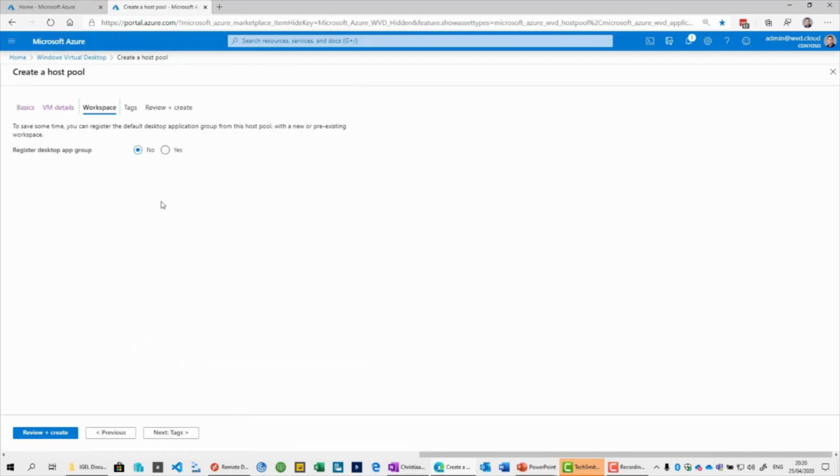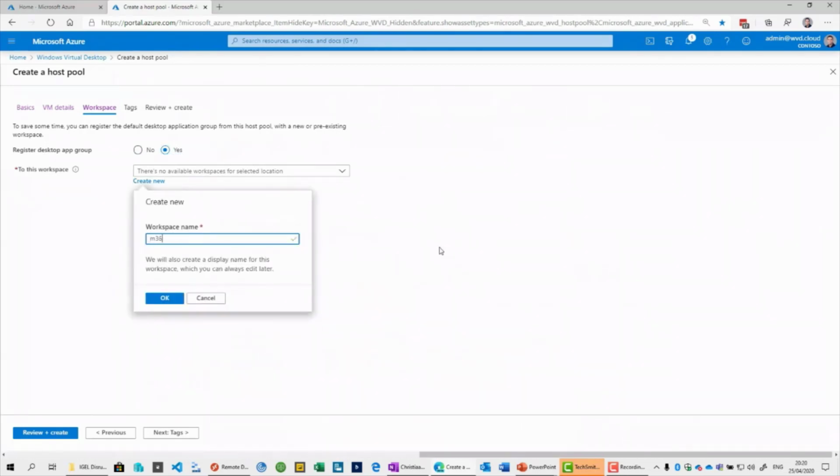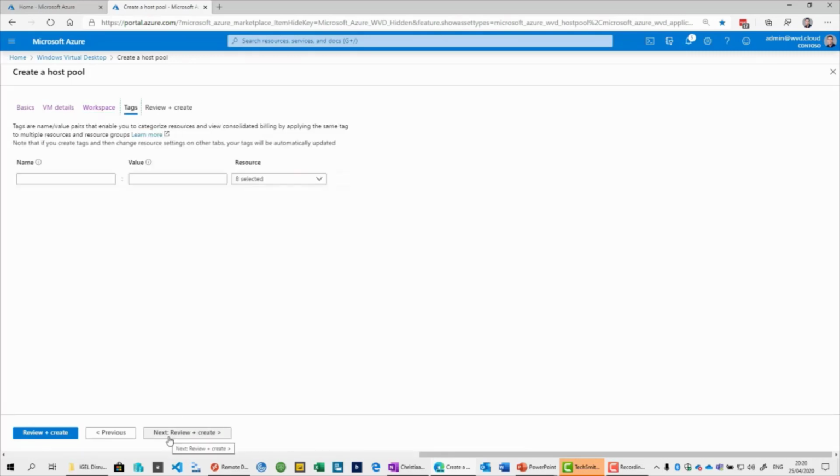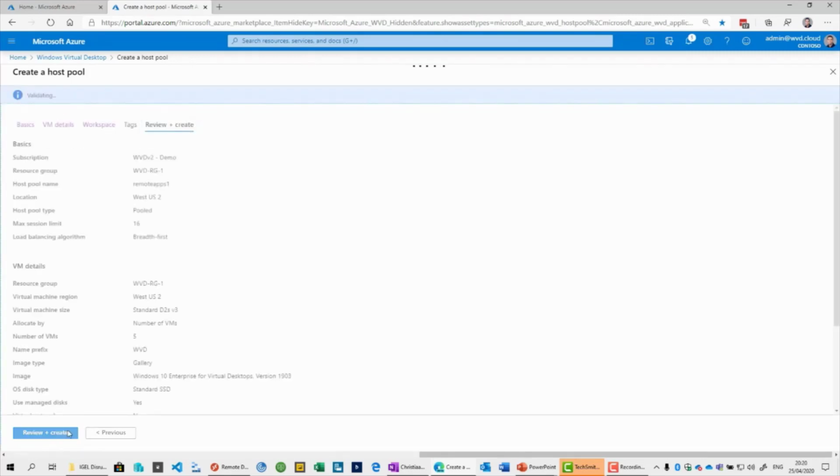And after that, you start with the creation of the workspace, which was previously a PowerShell pre-step and now completely consolidated inside the Azure portal. So you just create a workspace here, you give it a name, and then you're good to go. And then you can start the deployment of your virtual desktops, your session hosts as part of your host pool, as part of your Windows Virtual Desktop environment.